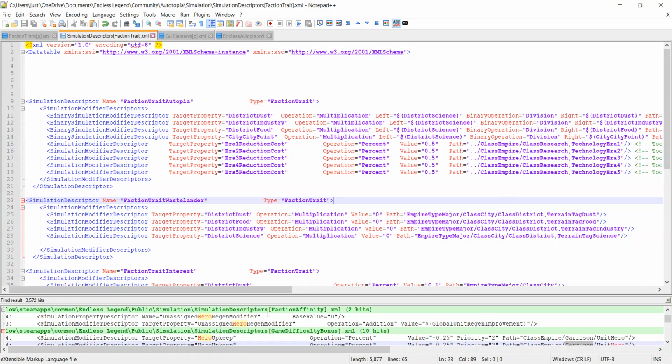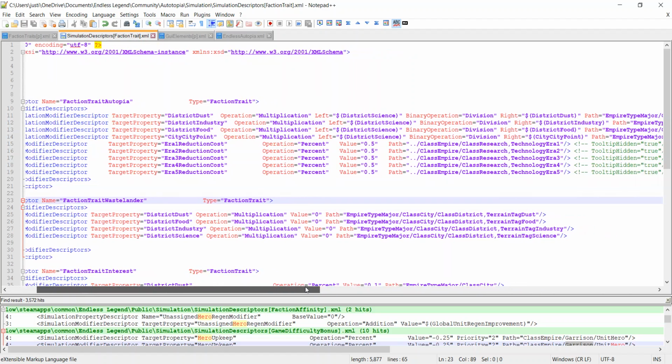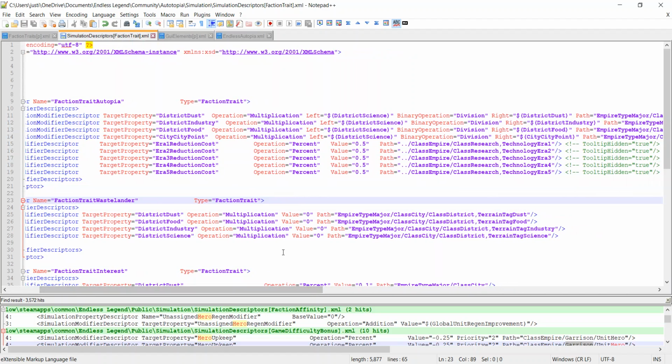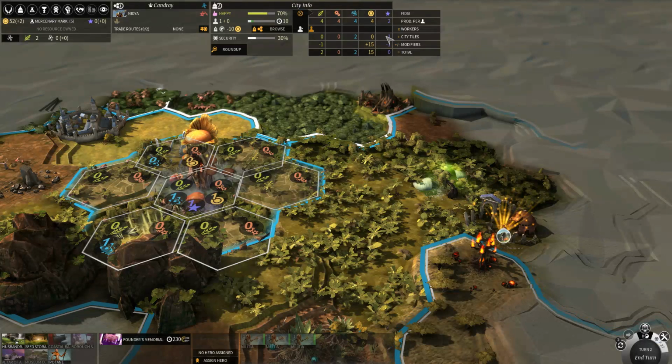So I think what it's doing, it might be science divided by city point. So we gain 1 from the main city, taking our district science, dividing it.